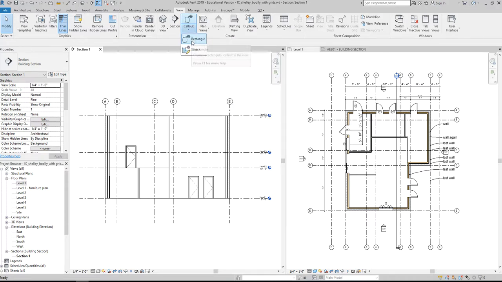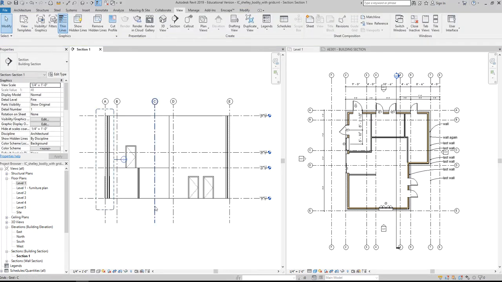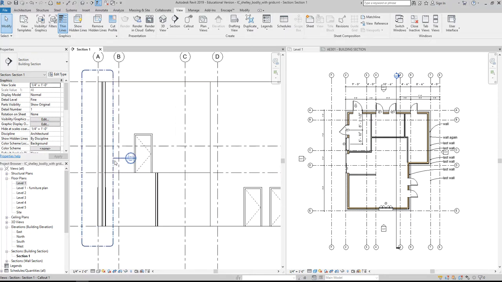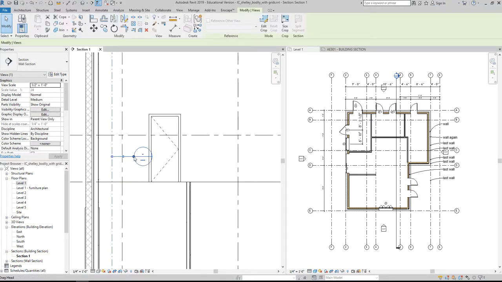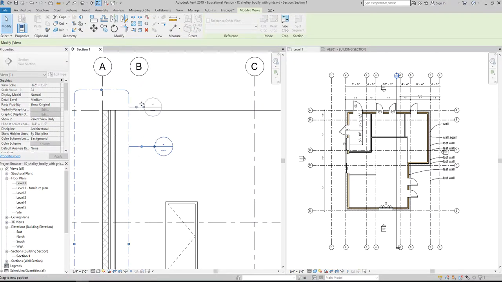Callout, rectangle. Okay, and I'm going to click once, drag my cursor over my wall section, click, and I just placed my wall section here. Okay. I can click and hold my little grip on this little head bubble marker.